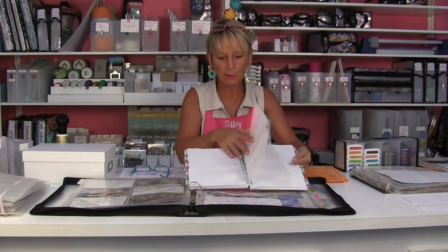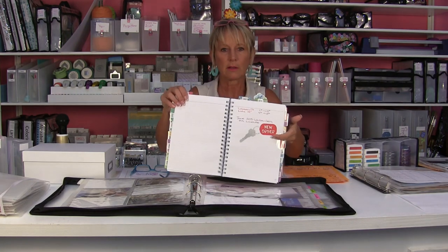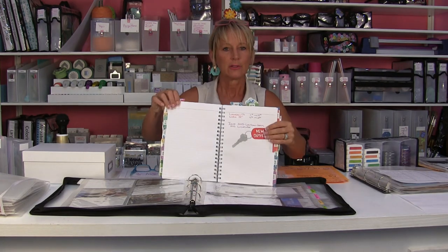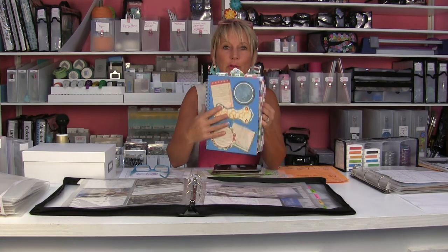We have these extra photos. So just keeping a journal of, this is when Lennon got his driver's license. So I had this little new driver die. So it's kind of fun because you can turn it into a fun, not only is it a journal, something you're going to use that's going to help you keep things orderly when you're scrapbooking. It's a great way to use up some of those things in your craft supplies that you might not actually use on a page or other projects.